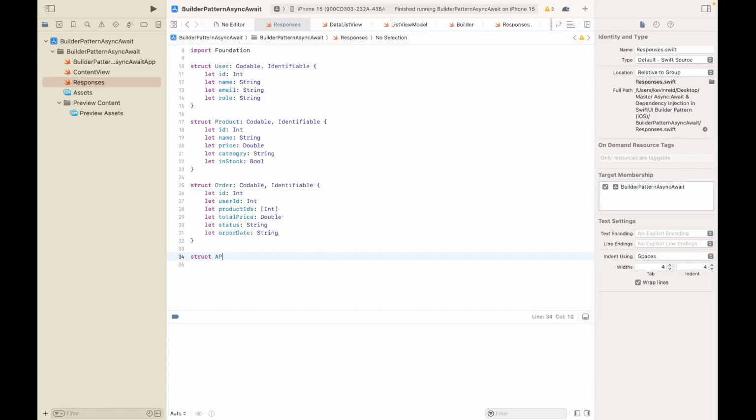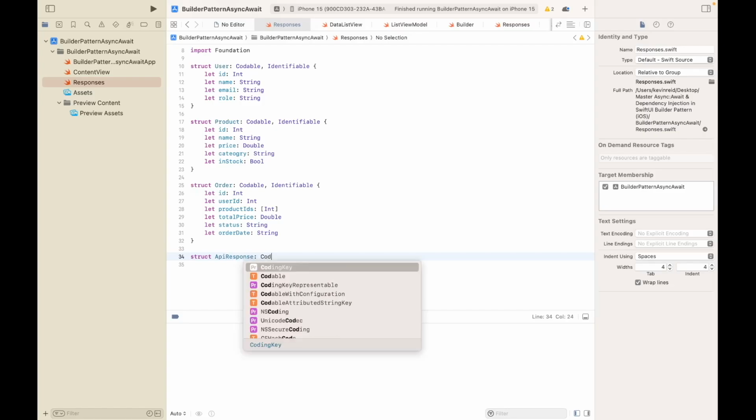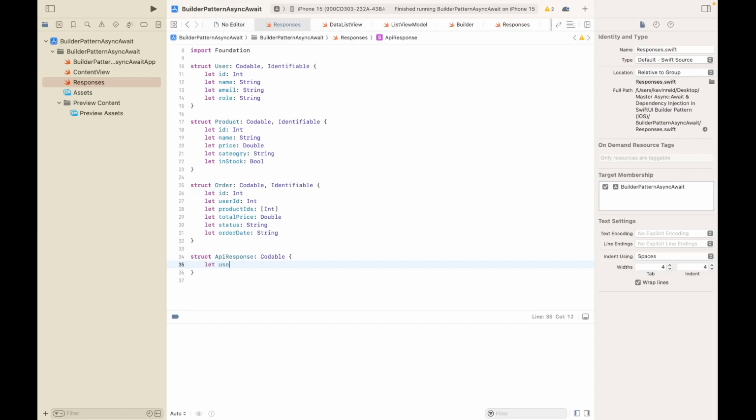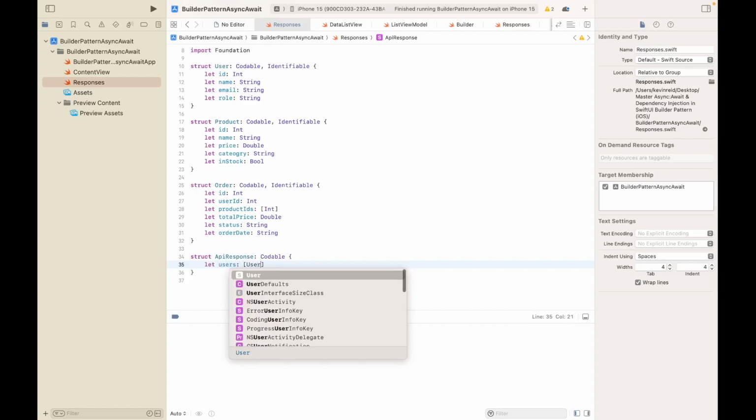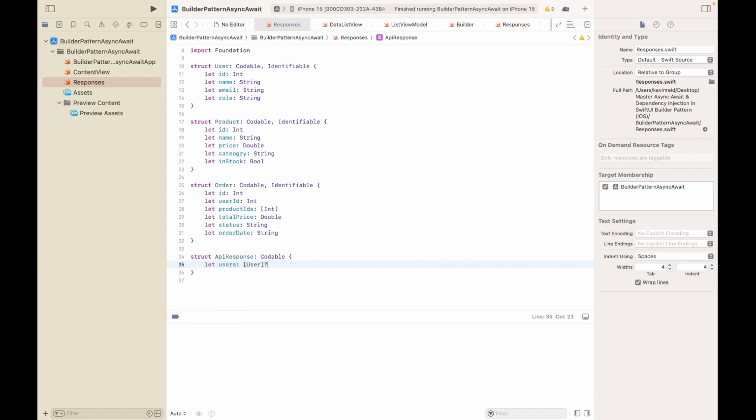Struct APIResponse, Codable, let users, which is optional, to hold an array of users from the User struct, let products, which is also optional, an array of products, let orders, an array of Order.